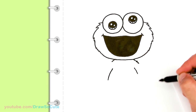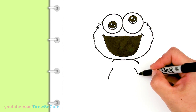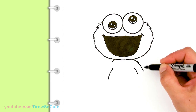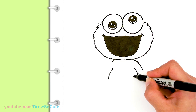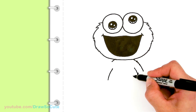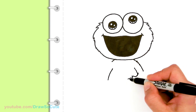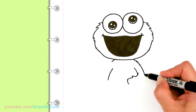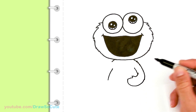And same thing here. So I know this side has an arm that bends around and holds a cookie. So I'm going to start to draw this side first. So I'm going to come around, bring this curve in. And then I'm going to start to draw, say maybe one thumb, and then his fingers. And just bring this curve and connect it.